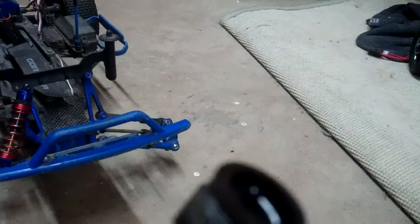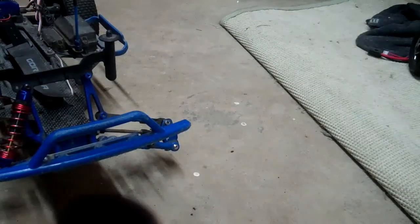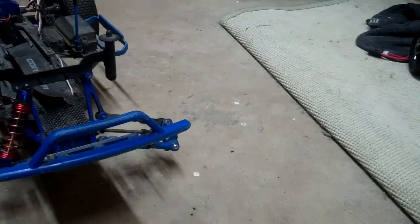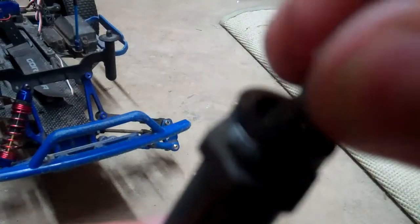And just set that cap on there. It'll set on there. There we go. And then, if you have your stock 2.5 millimeter hex wrench, you can use the ball end of that to nicely set that in there. Otherwise, I'm just going to use this screw with the rounded head on it and just kind of set it nice in there. It looks pretty good. You might not even have to do that, but just so it's seated nicely.